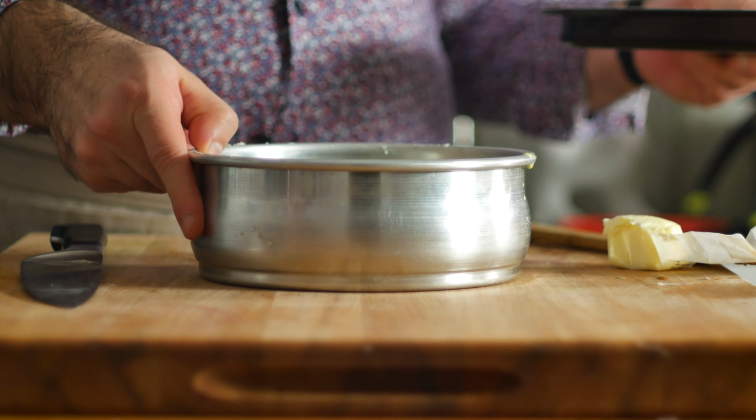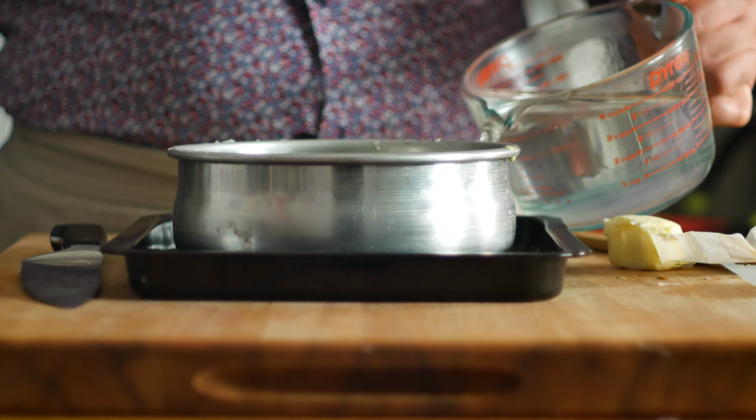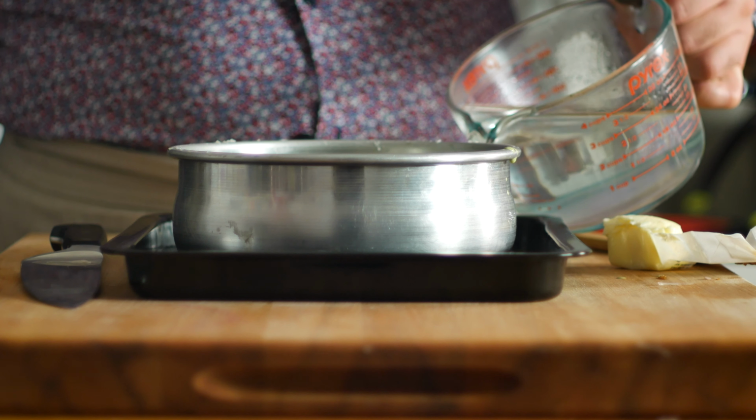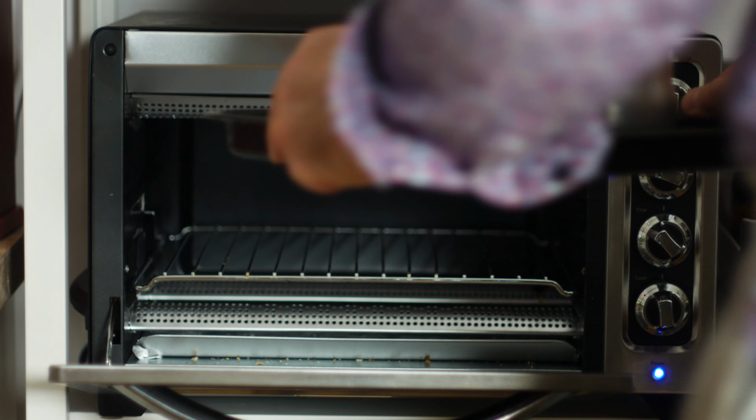place that pan into another larger pan, and fill that larger pan with water. This is called a bain-marie, and it'll act to steam and double boil our custard while it's in the oven. So go ahead and carefully transfer that to a preheated 175 Celsius oven for 40 minutes.